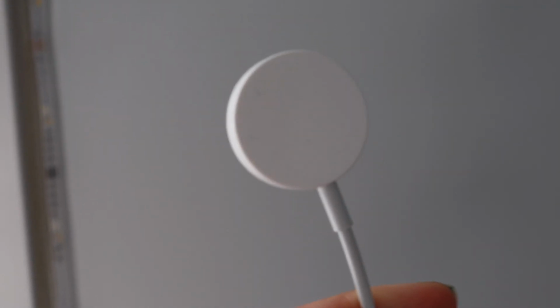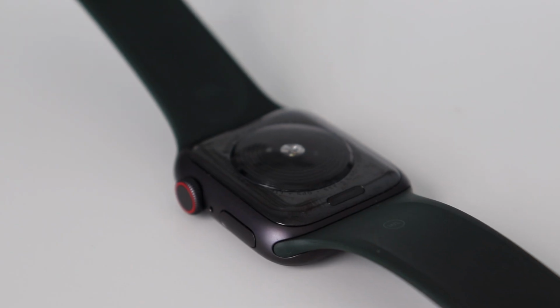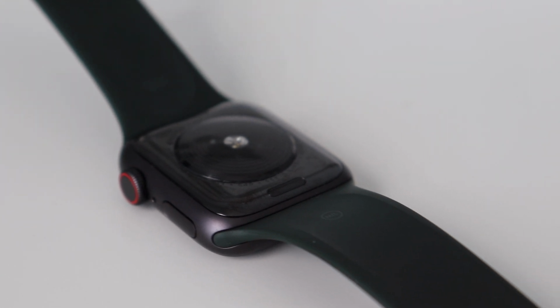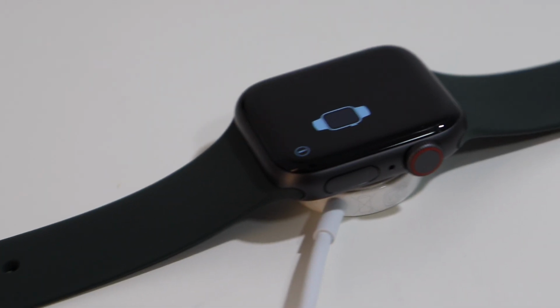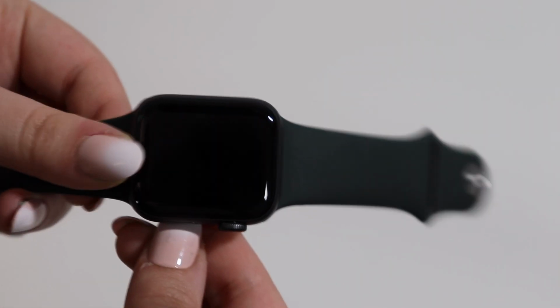Okay, so once I had the bands on, I had to charge my watch, and I am obsessed with the charger. I love it so much. So it's just a magnet clip-on charger. The watch has a circular ball on the back of it, and then it just clicks onto it. But one thing I don't understand is why Apple didn't do the opposite, because that kind of just annoys your wrist just a tad bit.